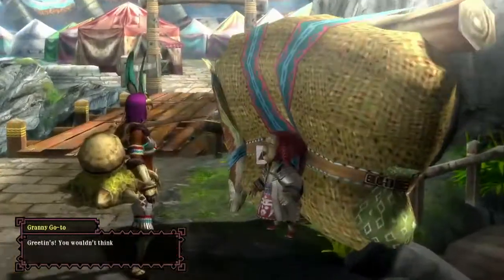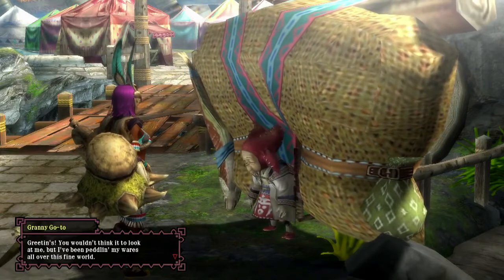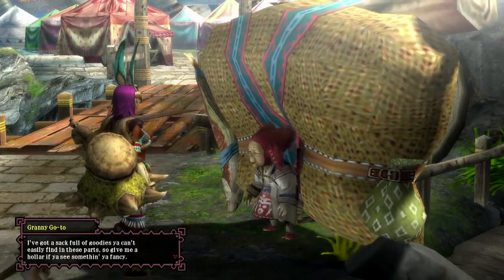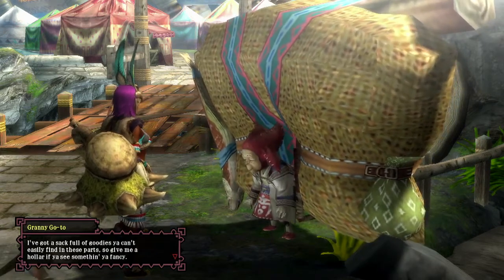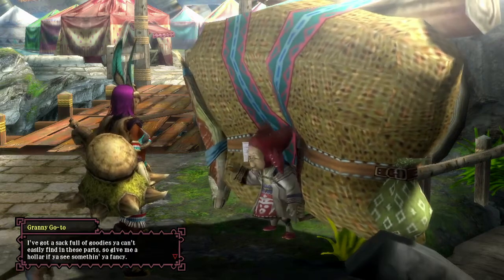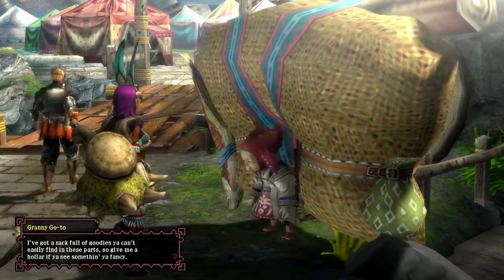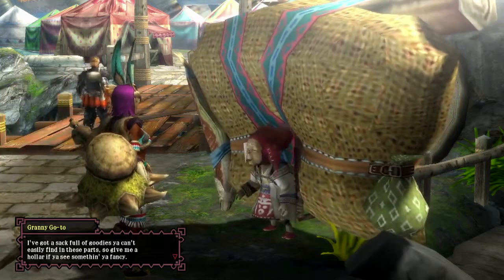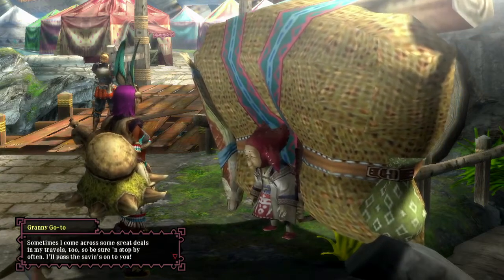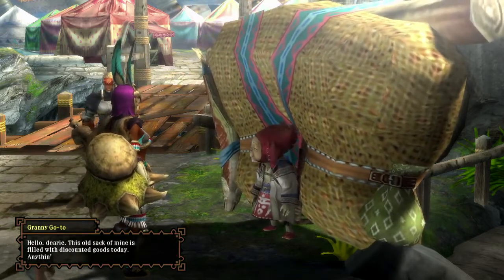I'm not going to talk to everybody here, but this is who I want to talk to. You wouldn't think it to look at me, but I've been peddling my wares all over this fine world. I could believe you, especially considering how gigantic your sack is. That didn't come out right. I got a sack full of goodies you can't easily find in these parts, so give me a holler if you see something you fancy. Sometimes I come across some great deals in my travels too, so be sure to stop by often. I'll pass the savings on to you. I like that. Pass me some savings. Have a look? I will.